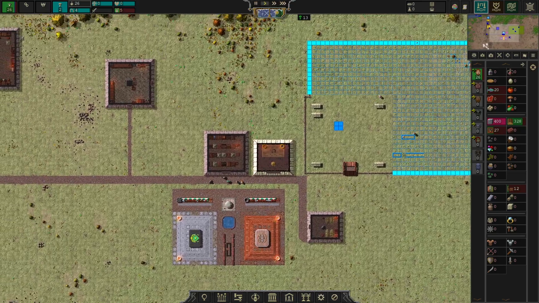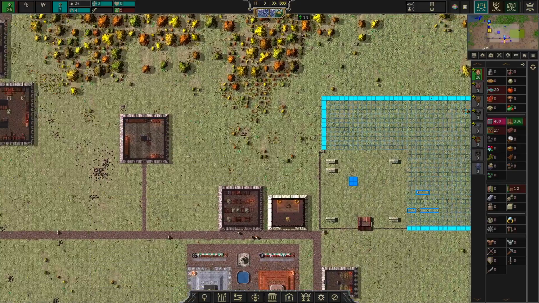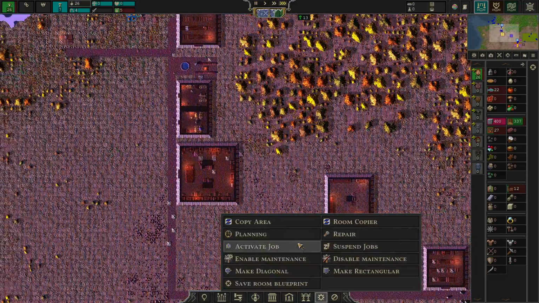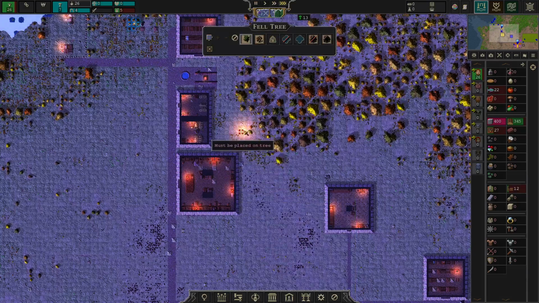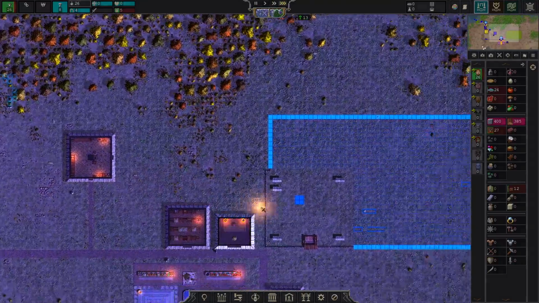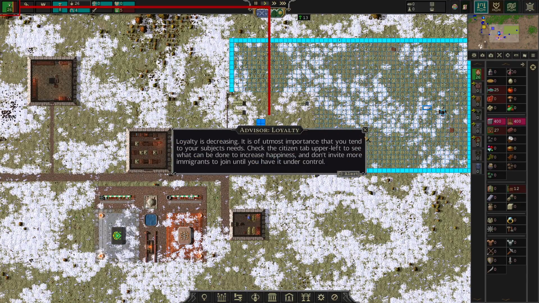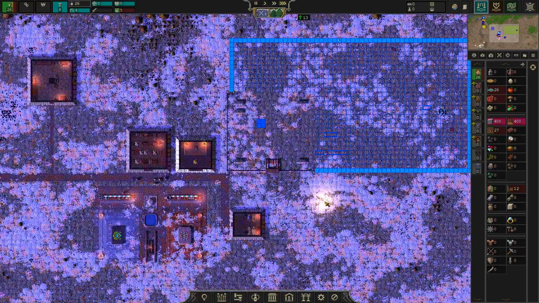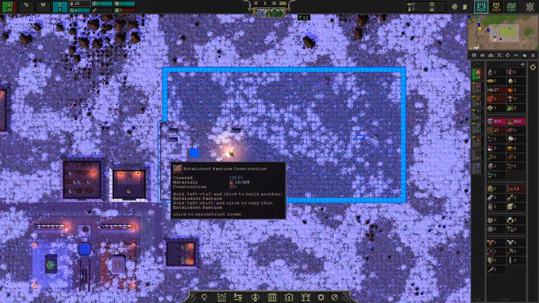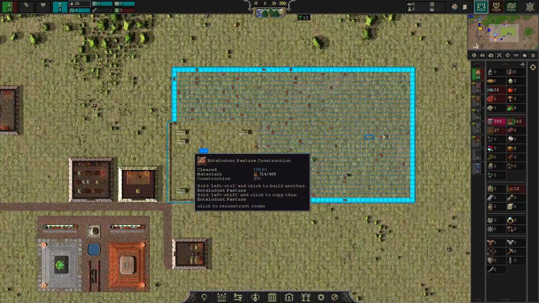And here, what happens is we have very low workforce. So I'm going to unemploy the carpenters temporarily, because I really want that pasture refurnishing done as quickly as we can. At times like these, it is totally okay to halt a not so necessary production, because people will become really unhappy if the food production is not there yet. So, you get the idea. Here we go. Let's hope we have had enough timber.